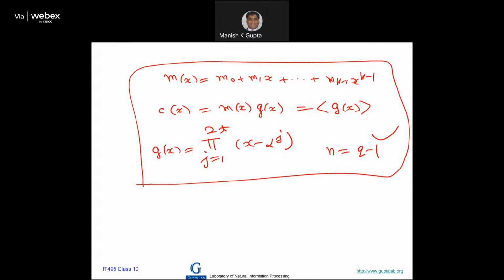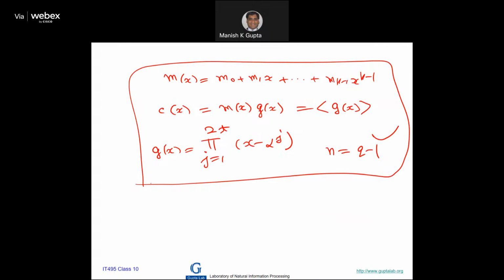Suppose you want to correct t is equal to 10. 10 errors you want to correct. You can take powers, x minus alpha squared up to x minus alpha raised to power 20, and you are done. Take alpha as a primitive element and just compute this g(x), and then your generator polynomial is given to you. Then you can find the generator matrix and everything. You can do the cyclic code business automatically, right? So, as an engineer, these are very engineer-friendly codes.